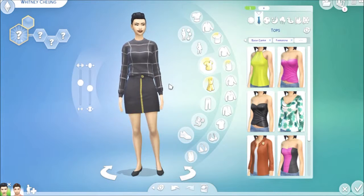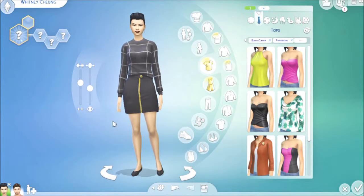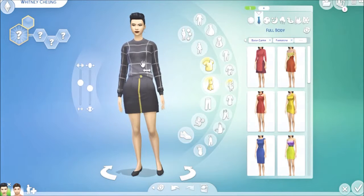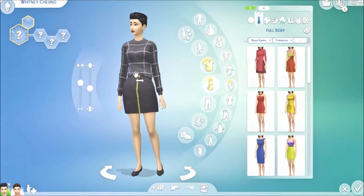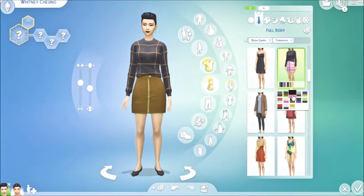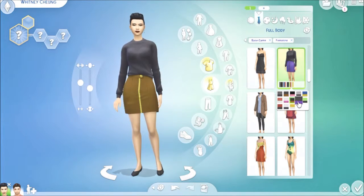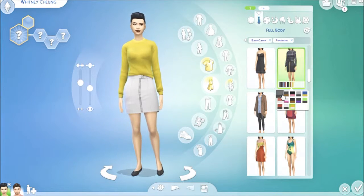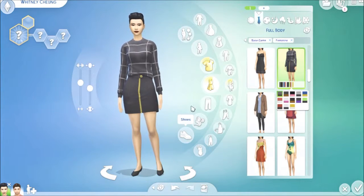And then we have this outfit here, which is supposed to be like a formal casual outfit in my opinion, but it's not under formal — it's under base game for everyday outfits. It's really cute. I wish the shirt came separately because I could see this pair of jeans with all sorts of stuff to be casual. It has a couple different swatches, and then it starts to get a little funky — some more plain but bright so you can show your personality but hold it back a little bit. Really great outfit, paired again with those flats.